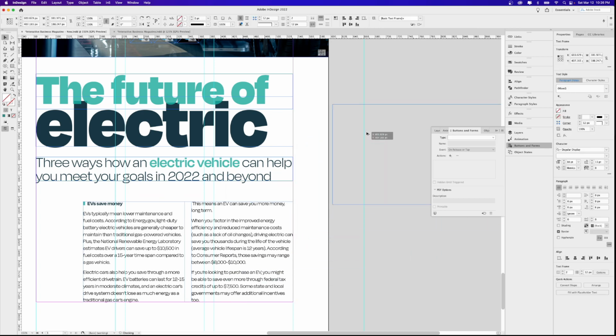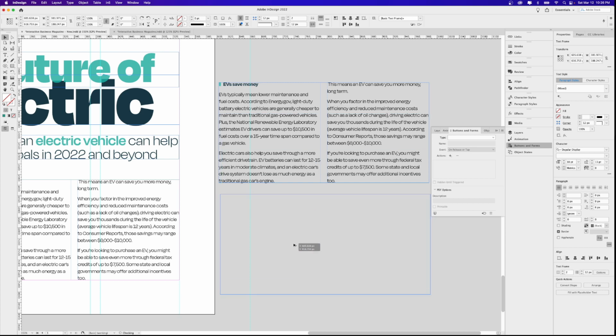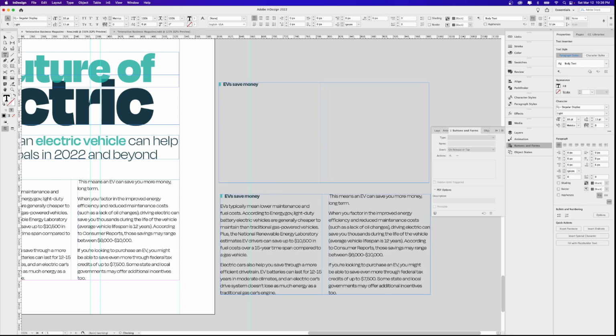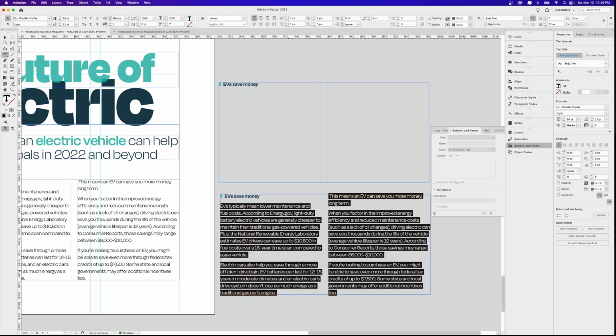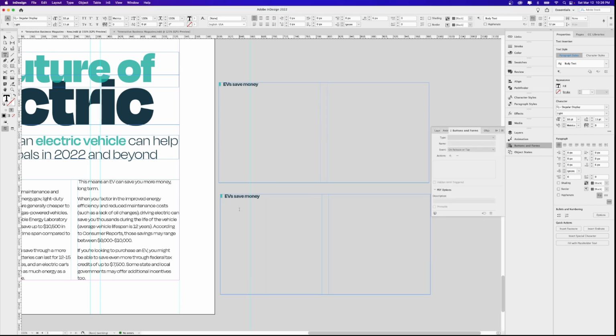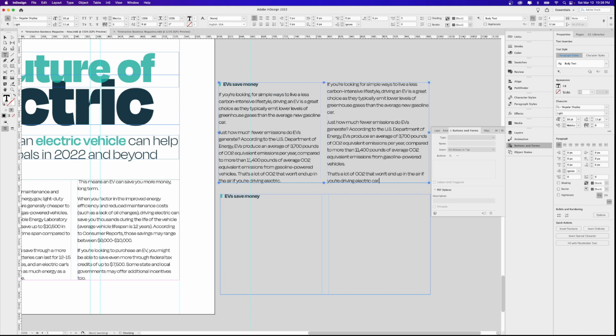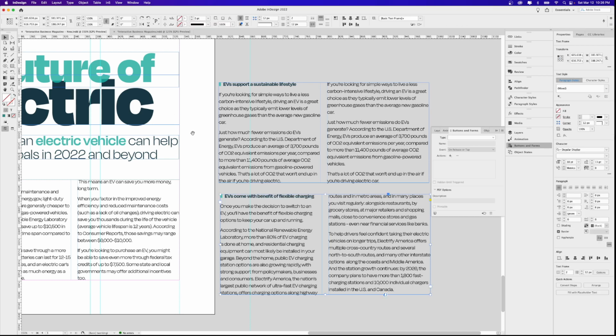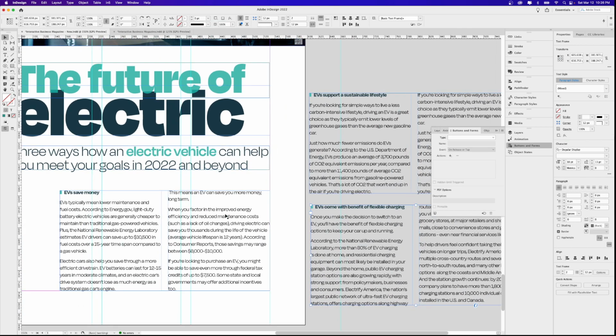I'm going to make 2 other copies of this like so. And let's just delete the body text portion of it. And I have the other text here, so this will be the second piece. I'm going to paste this subhead here. I'm going to paste the third piece in here and then the last subhead. Great, now all our info pieces are set up. I just want to make sure that they're named and ordered correctly.